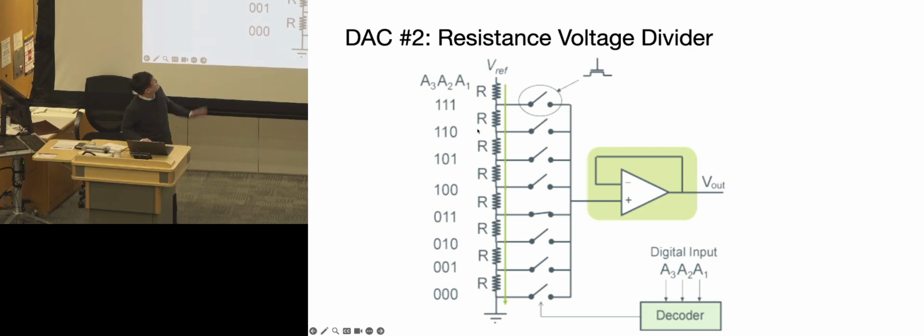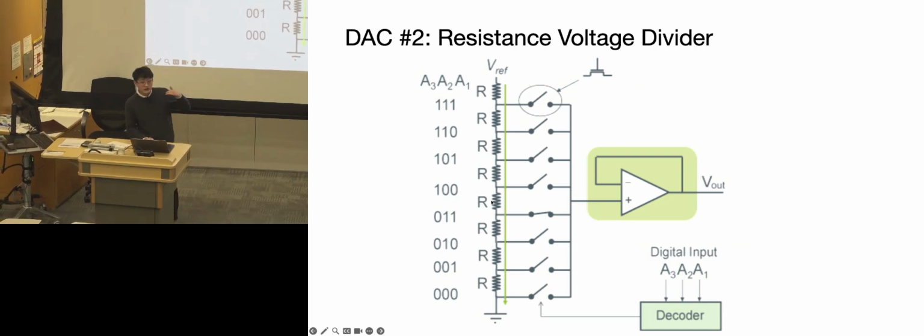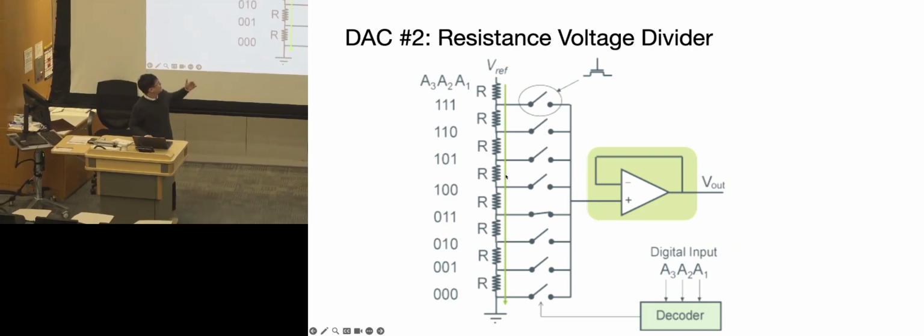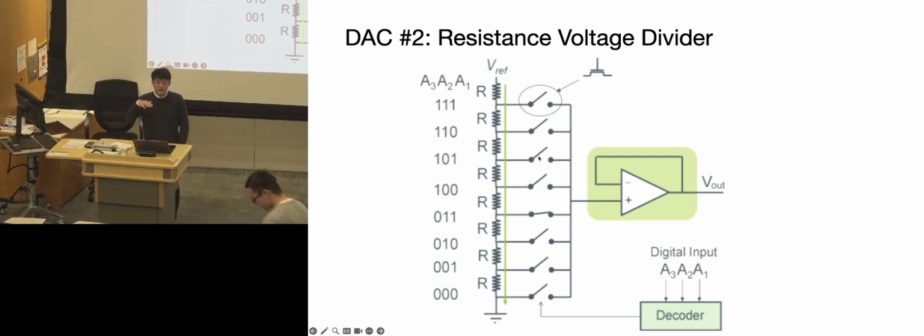Imagine we have, say, 7 volts from here, the V reference, and then 0 here. So essentially, each of these steps is 1 volt. And then, depending on the digital input here, a 3-bit control, so this is like a 3-bit DAC configuration, depending on which of these bits is put down, one of the switches is closed, and then it outputs a V out to the op amp, which holds that value on the output side.